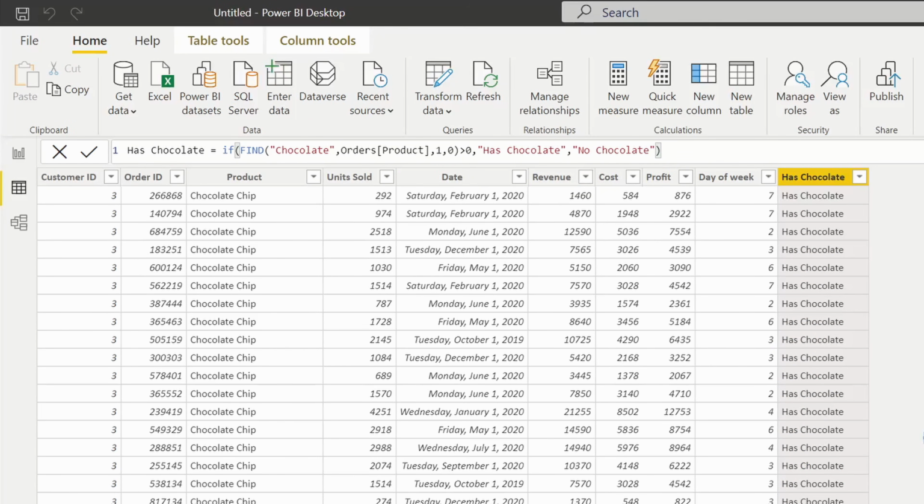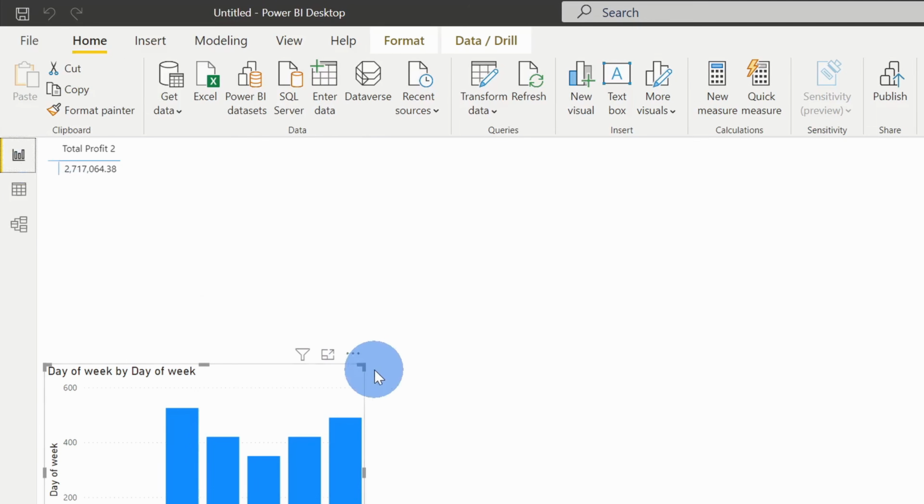This now brings us to the very last function that we're going to look at today, and that's the calculate function. And this is a very powerful one. You can run different functions within it, and you could also apply different criteria or different filters. Let's say, for example, that I want to know how many orders did we have for chocolate chip cookies that were also over 500 orders. It sounds like it'd be kind of complicated to figure out, but let's see how we could use calculate to determine this. Over on the left-hand side, let's click back into the report view.